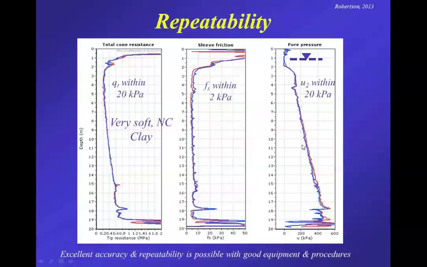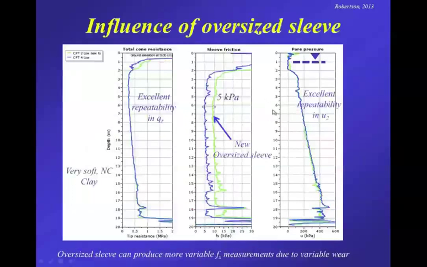So you can see the challenge to get pore pressure within class 1 designation, even at a carefully controlled site where the water table is very shallow and it's essentially a normally consolidated clay. So it's quite difficult. Oversized sleeves can produce more variability, and to illustrate that, here is that same site, and two cones, both happen to be low capacity cones, but the light green sounding was where a slightly oversized sleeve was put onto the same cone. So you can see excellent repeatability on the tip and pore pressure, but now the sleeve has changed by about 4 or 5 kPa. Now that's not a very big number, but we're only measuring sleeve frictions of 5 kPa, so it's almost 100% error in the measurement by using an oversized sleeve.